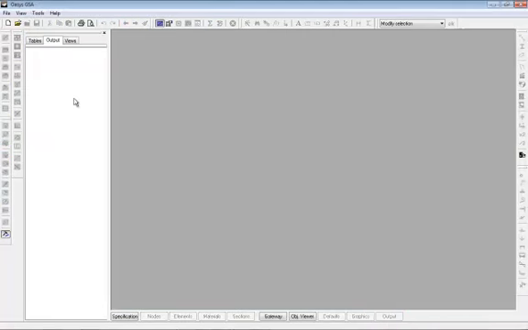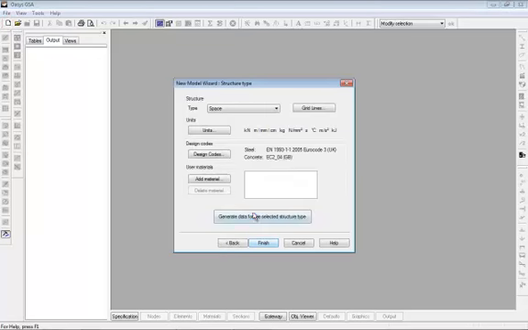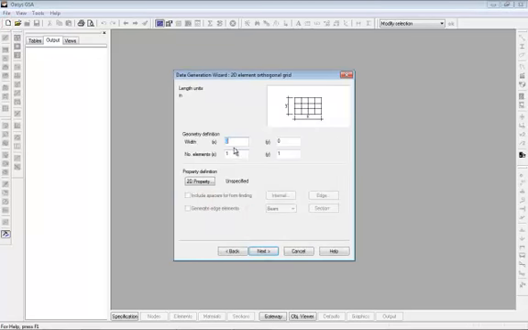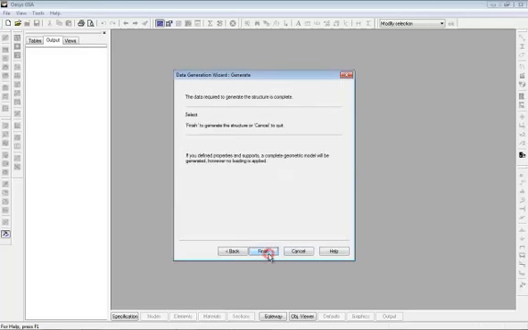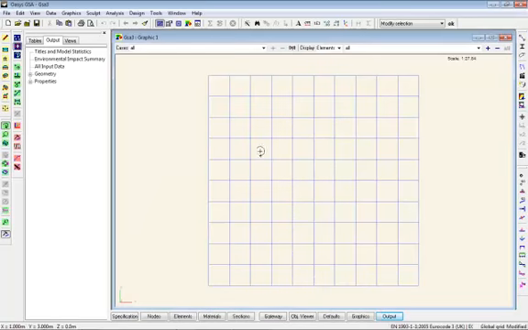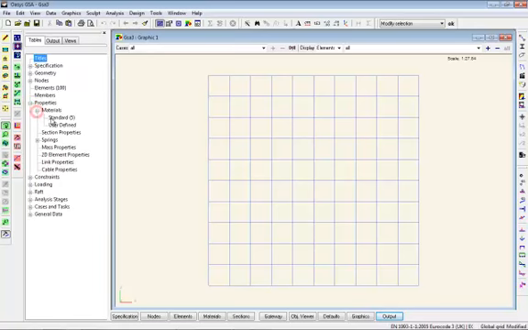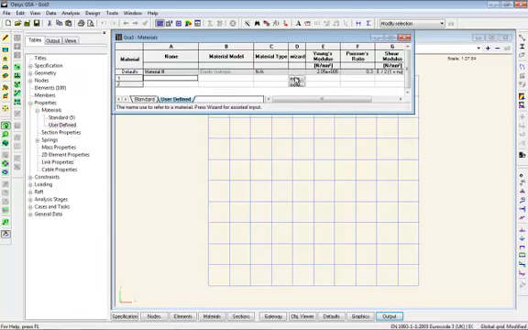We also have fabric elements, not available to everybody, but if I just put in some fabric properties in here, let me just use that to create the grid. And the thing about fabric is that it requires a fabric material.